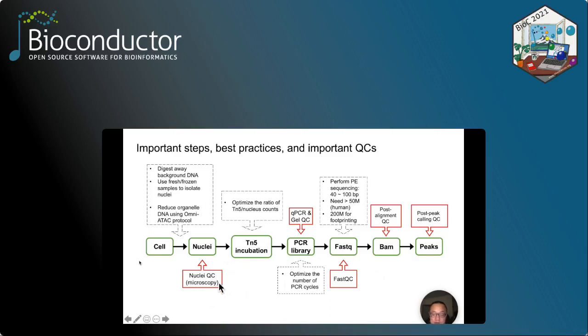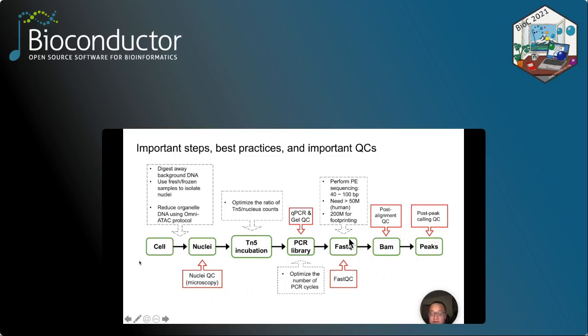For example, you have to perform the nuclear QC step with microscopy. And after the Tn5 incubation, you have to perform gel electrophoresis to inspect the fragment size distribution and use qPCR to determine the number of PCR cycles for amplification.